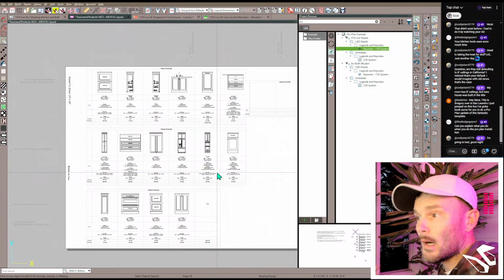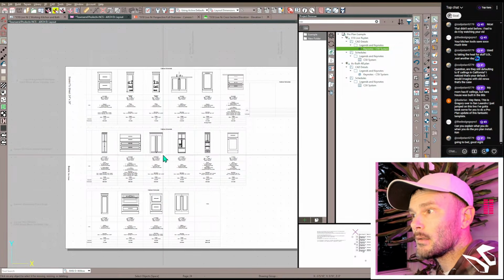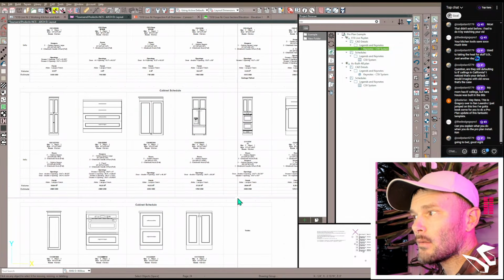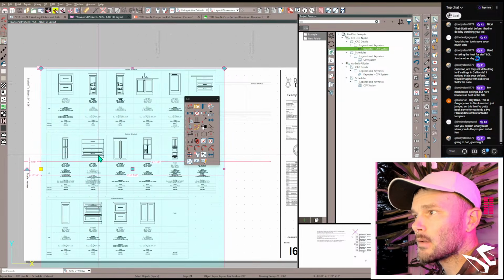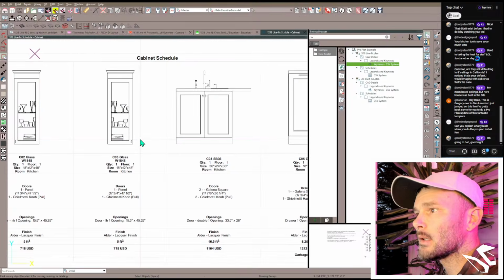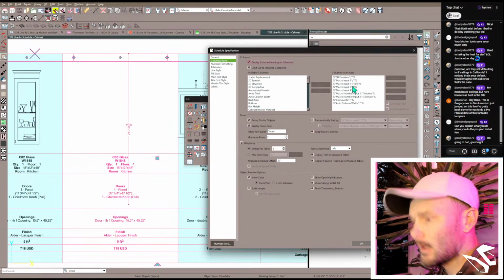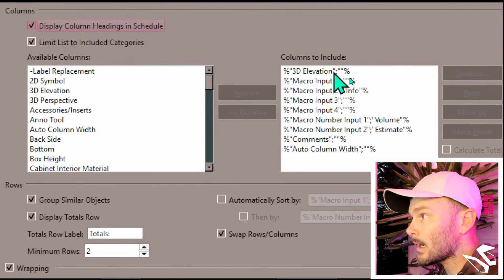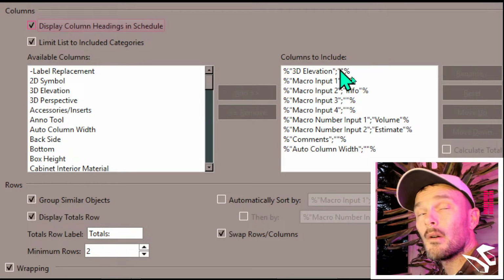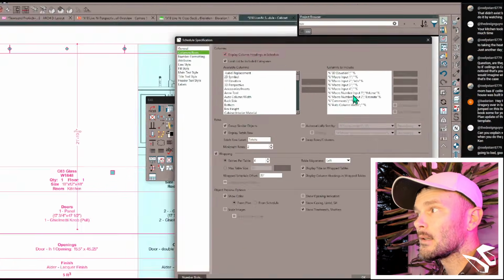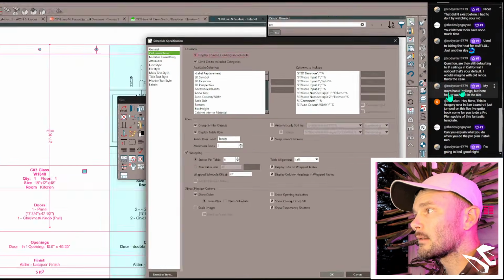And that's just why this is such a big setup here. We might remove the estimate. That's going to help us shrink this down. So I would just double click this, open this up. The way you read this again is that before the semicolon is what it's coming from. After the semicolon is what it's reporting. Double quotes just means that it's a blank heading, and that's all that is.